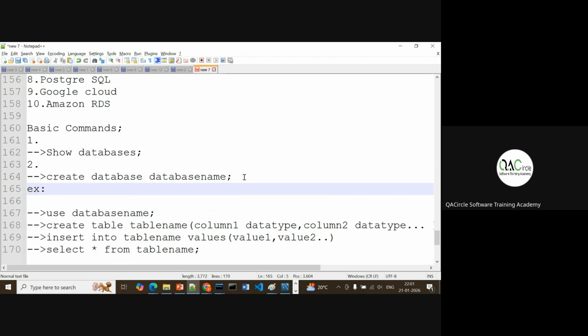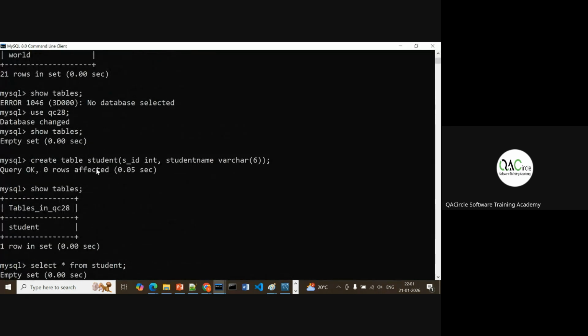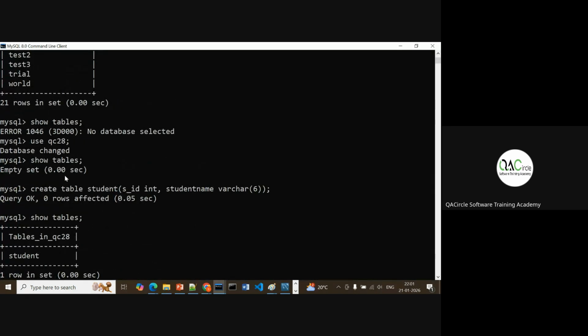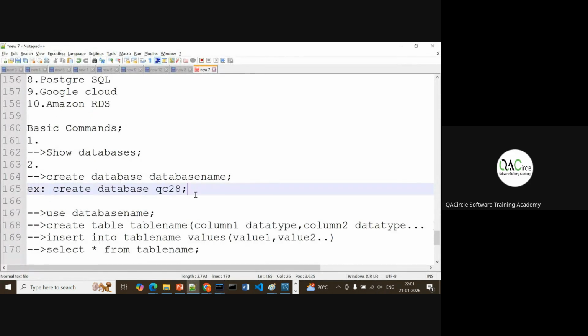For example, what we have given here, QC28. This is the syntax: create database and database name.